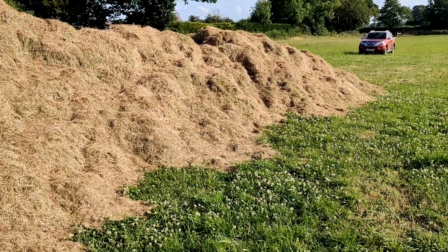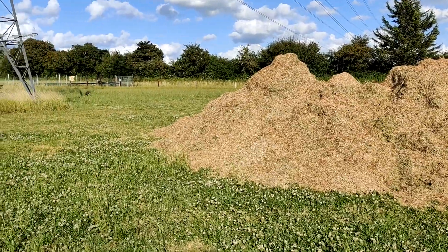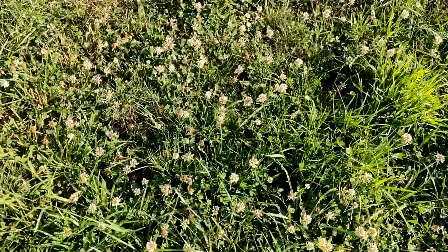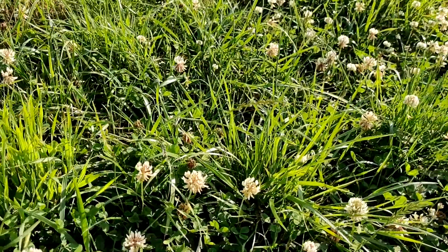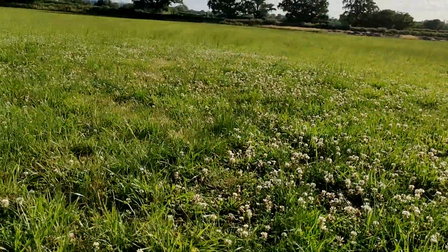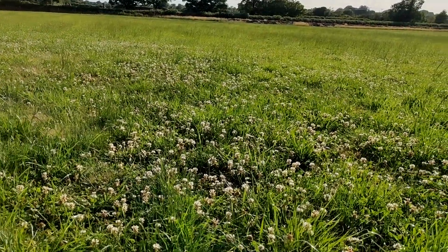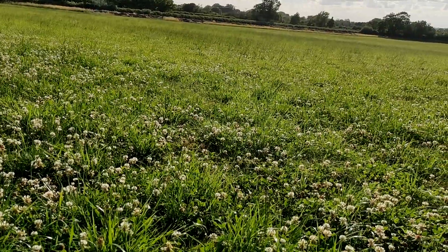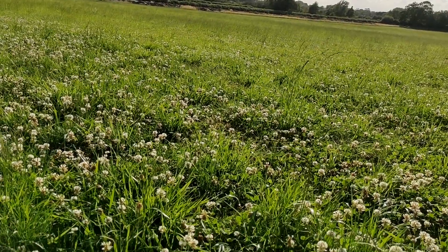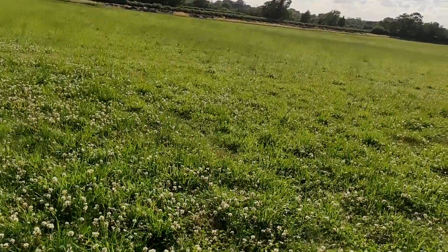Again, the trouble we're having this year is definitely going to be the moisture. It's a fair pile — could have pushed it a little closer to the fence over there, but I can move it again. There's a nice clover ley here. As I said previously, the point of this field is to help this land recover after a long period of maize silage before I owned it. We tried it in conventional cereals and it wasn't performing, so it's going to have probably a four-year break under the CSS option and then we shall bring it back into production. Nice standard clover there to help it on its way.